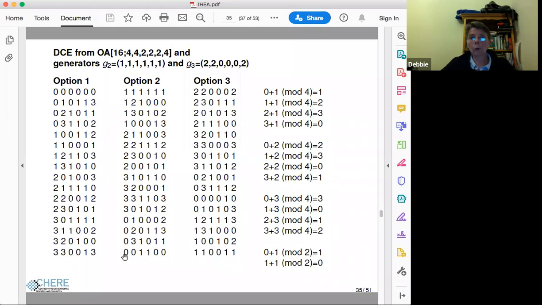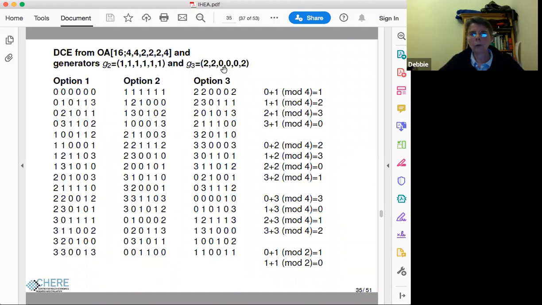So sometimes modular arithmetic is referred to as clock arithmetic. So you imagine 0 to 1 to 2 to 3 to 0. The same change is made in column 2 and in column 6. Columns 3, 4, and 5 were binary. So I've summarized it here: 0 plus 1 is 1 and 1 plus 1 is 0. So think about binary arithmetic as like a light switch. Adding a 1 takes it from off to on, and adding a 1 again takes it from on to off. And so doing that addition gives us the second option in each choice set.